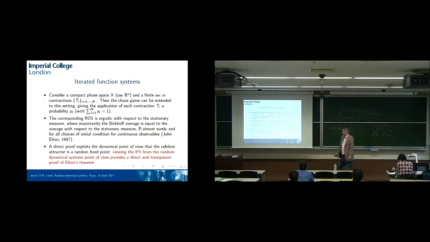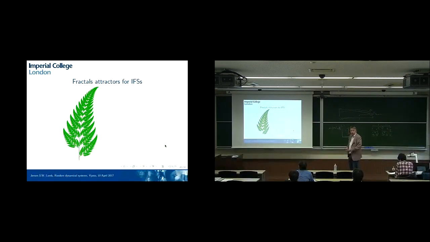because maybe it looks like a silly thing to do, to look at iterative function systems, but actually it was a big deal. So here you have a picture, and it's also on the poster, and this is the so-called Barnsley Fern. This is actually the image of an orbit of a random dynamical system generated by three contractions on the plane. So we have three affine contractions, and if I just take one initial condition and run it forward, lo and behold, this picture emerges.